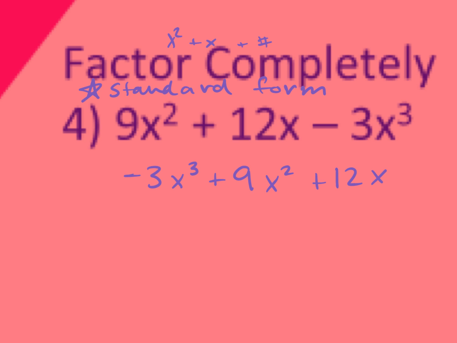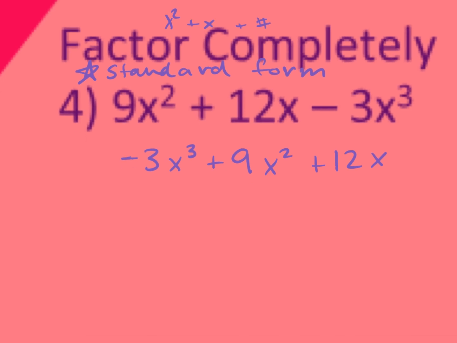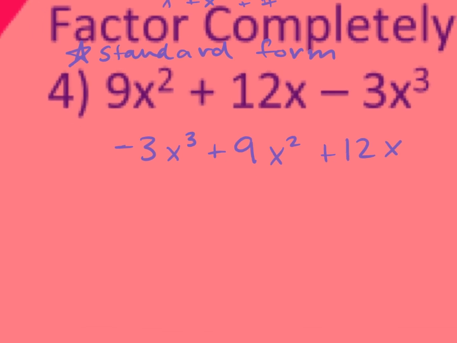Now, what should we do first to factor? We could, but what's the first thing we always want to ask ourselves? GCF. Do we have a GCF here? Negative 3. Remember, we like it when our leading coefficient's positive, so let's take out a negative 3. Anything else I could take out? X. Negative 3x will be our GCF.